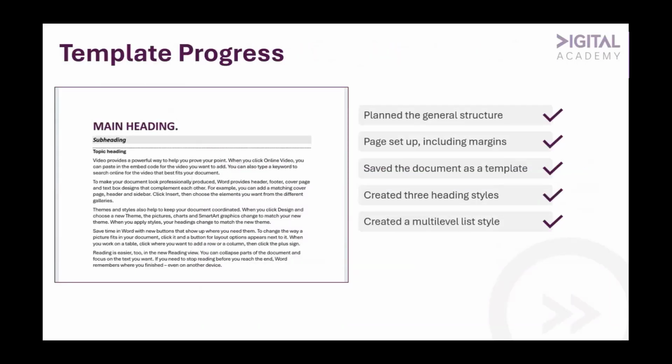So last session, what we covered was the general structure of our template, so what we were looking to include. We knew that we wanted a cover page, we wanted a table of contents, and then we wanted the main content within the template, so maybe some placeholders, maybe some sample text for people to work with.